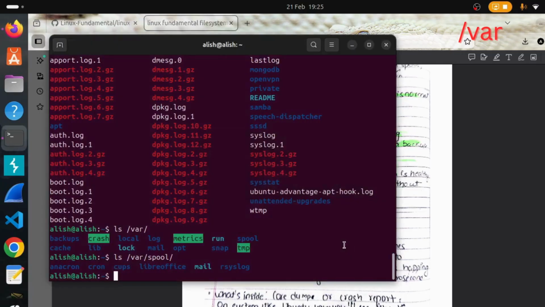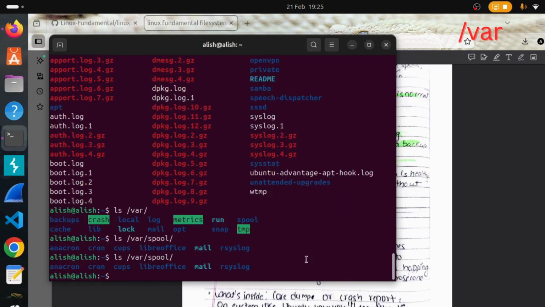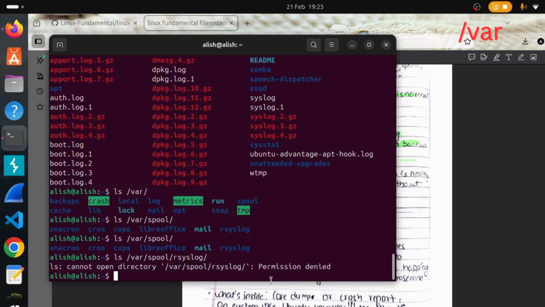So here we can check our rsyslog. What we can do is check by doing ls /var/spool. I'm sorry, I think permission will be denied. I might be wrong though. Yeah, permission is denied.